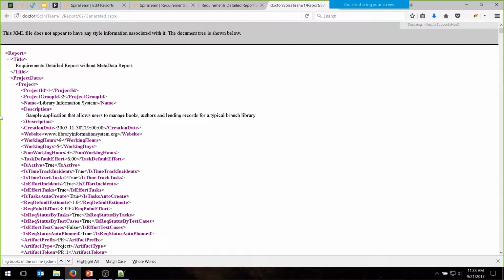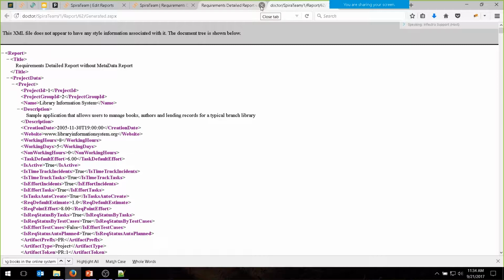But there are other times when you want to create something that's more of a summary. I want a table that counts the number of defects and counts them by status, or I want to create a very simple report which has several tables in it, which contains some summary metrics that really are harder to do by looping through all this XML. And that's where the custom sections come in. They give you the freedom of SQL and being able to write a query and building an XML from that. So we'll do a couple of simple examples of doing that.